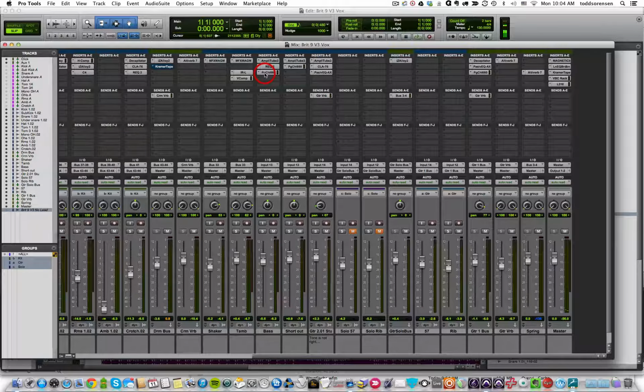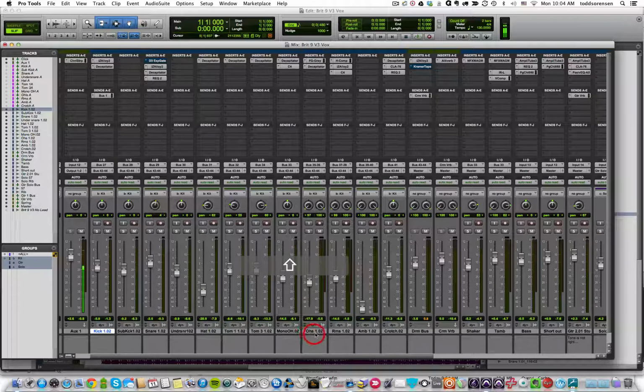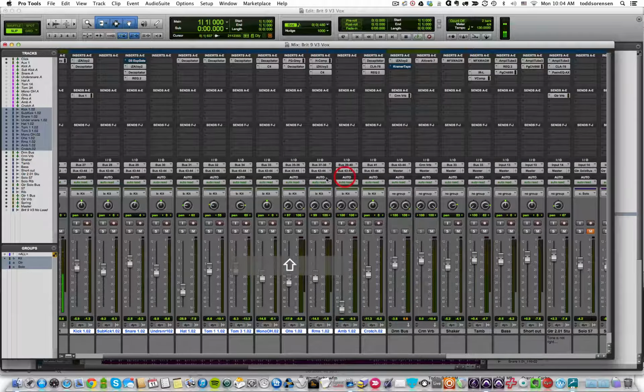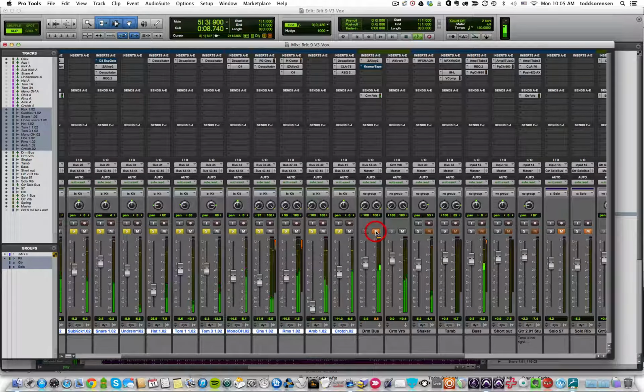Okay, so I've got a mix here in front of me. This is a project I've been working on. I'm ready to print the final mix. So let's look at this session. You can see here I've got all of my drums all the way up to here. And I've got those coming out bus 43 and 44, and they are going to a drum bus master. So there's the outputs, 43 and 44. They're going to the input on this track on the same bus. And so all of the drums are going through this track. So if I mute this track, you can see all the drums are muted.